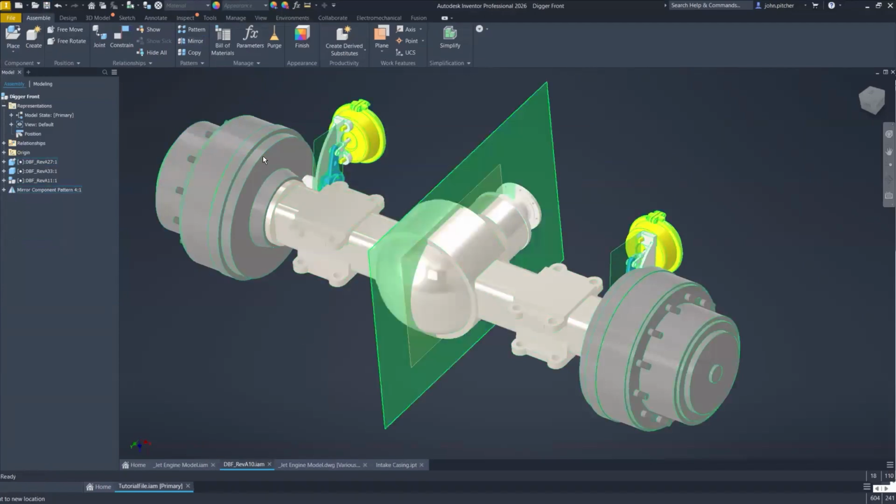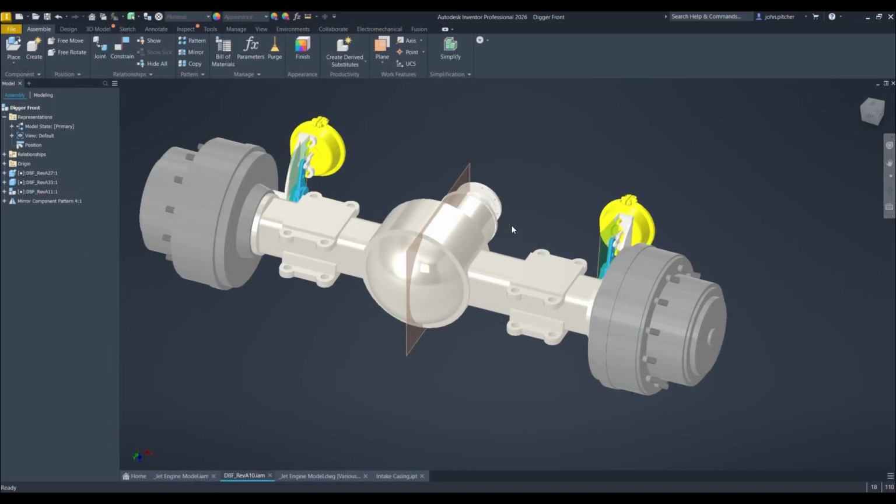So in actual fact, the constraints from these items on the right are all mirrored across. As you can see, the hub here is in position, etc., and Inventor is quite happily treating that differential assembly as a correct part.